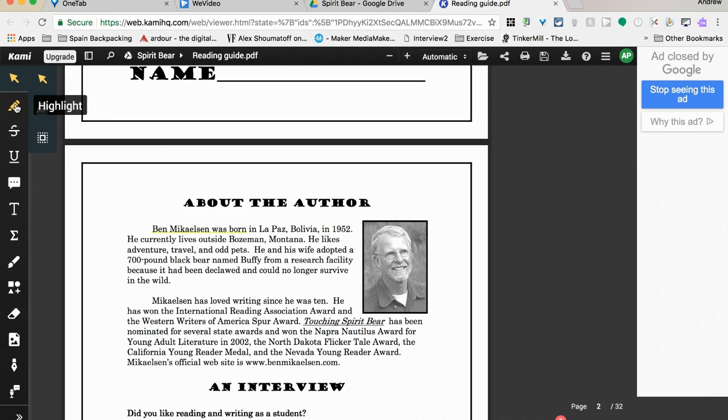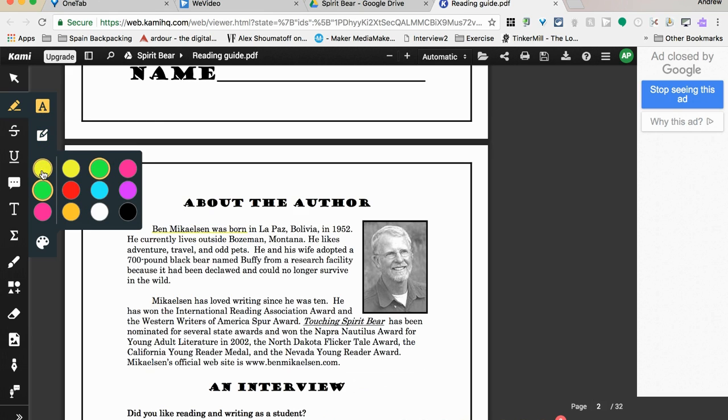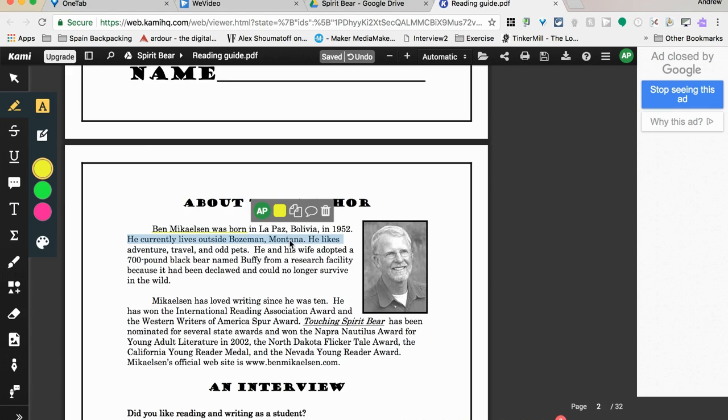Here's the first option that you can use in the free version, the highlight option. That's a nice option. So I can select any text that I want to highlight. I go ahead and I drag my browser, and there we go. I have highlighted the text. Now, if you want to get rid of this, you hover your pointer, that box pops up, and you hit the garbage can. Now the highlight is gone.